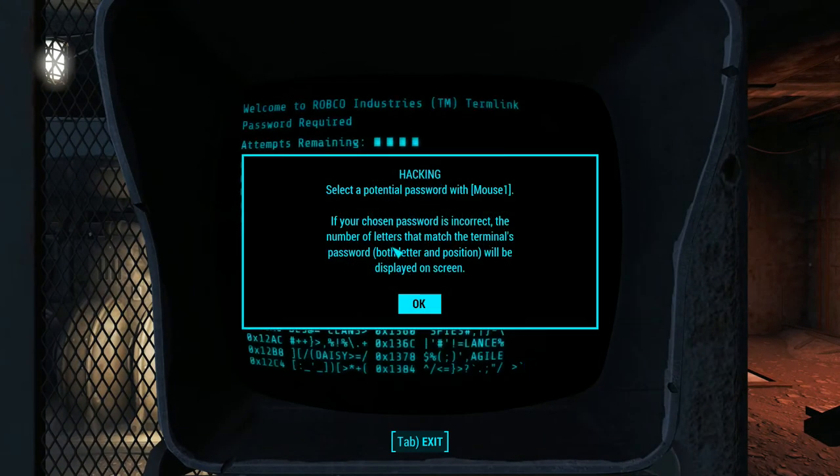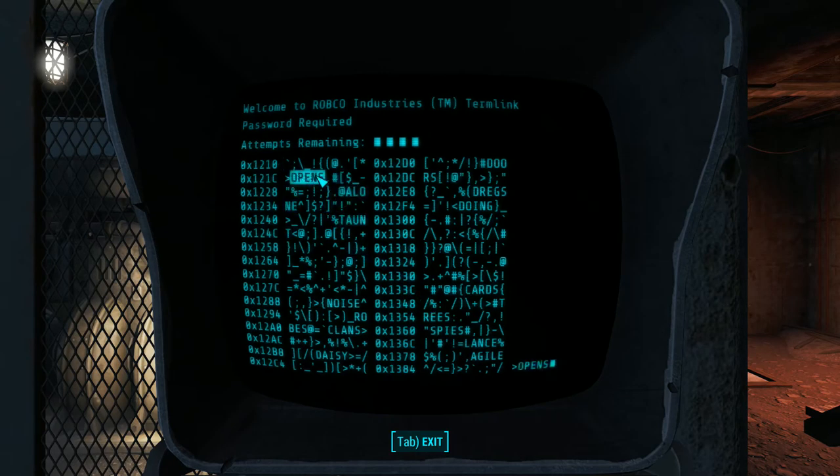So hacking. Select a potential password with mouse one. Your chosen password is incorrect. The number of letters that match the correct password will be displayed on the screen. Okay, so entry likeness. I have no idea what I'm doing.